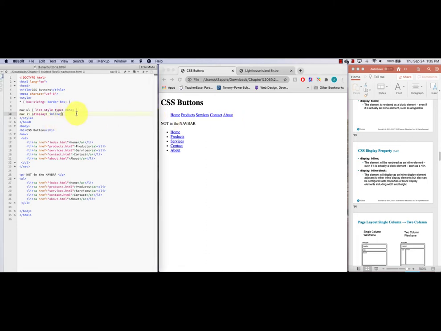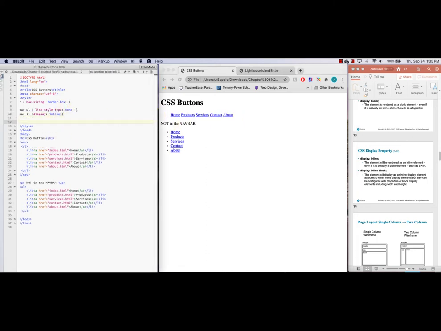All right, next thing that we're going to do is we are going to specify changes to our anchor tags. Understand that the anchor tag that's within the nav has its own set of properties separate from the actual nav. Remember, the nav container is just a block level container, very similar and no different from a div or the header or the main or the footer.